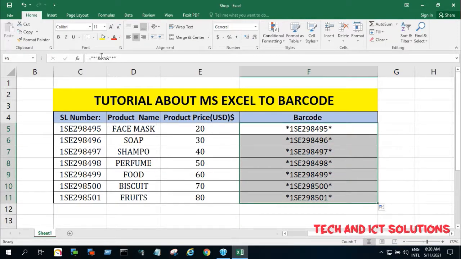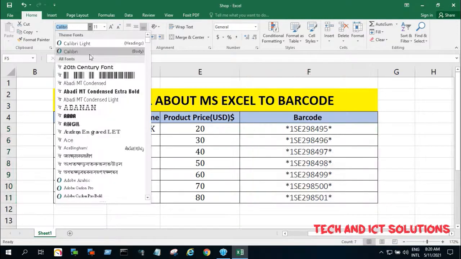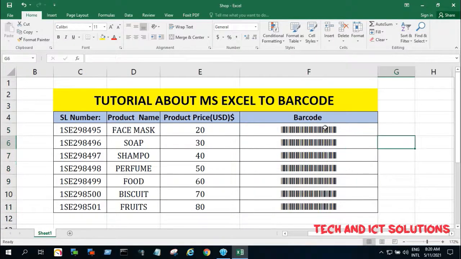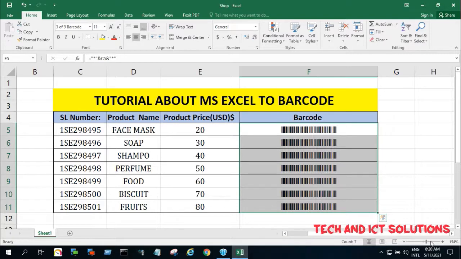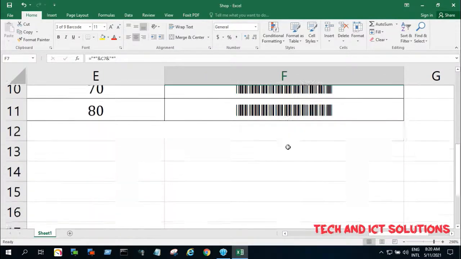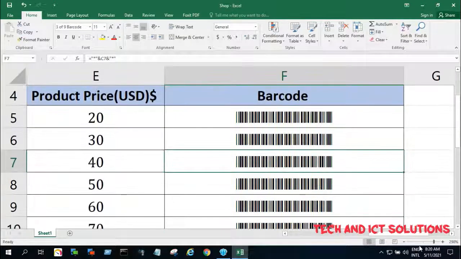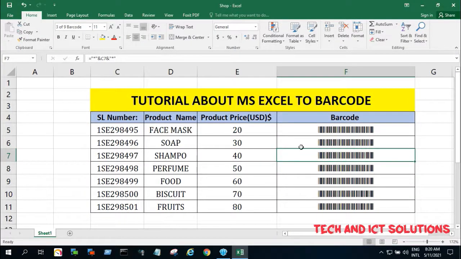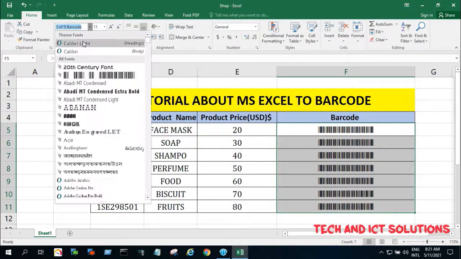Now, select all cells, go to the font bar, and select 3 of 9 barcode font. We can see all serial numbers were converted to barcodes, according to their different serials. We can view the previous format by selecting another font.